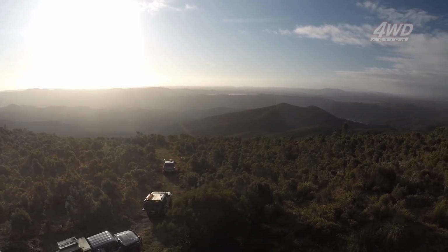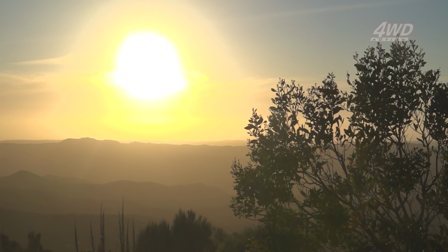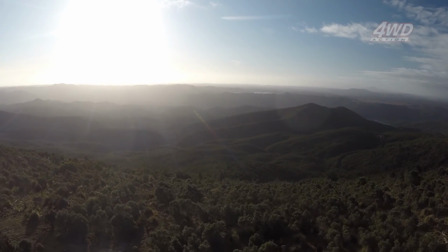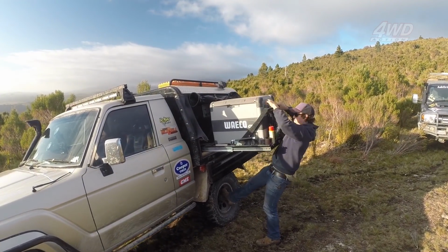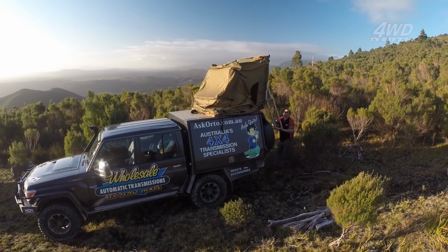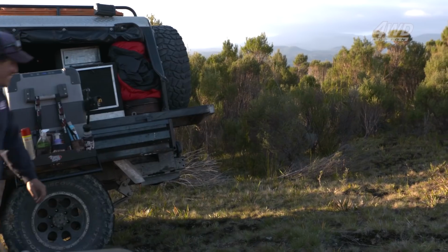This has got to be one of the most beautiful camps I've experienced, and we've arrived at just the right time. To be here and witness the setting sun over this wild landscape while standing on what feels like the top of the world, it's just the best. This camp was actually fairly wild, and as you can see, we've had to put the trucks wherever we could find the best flat ground.